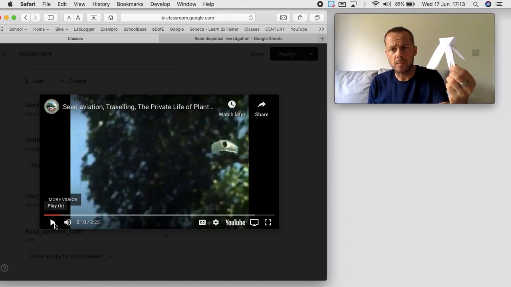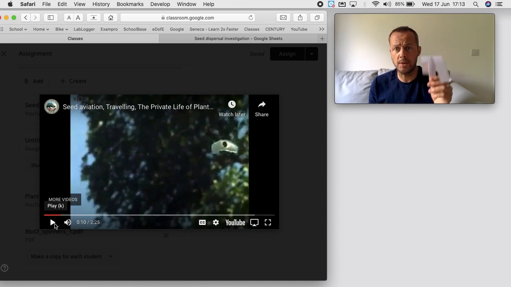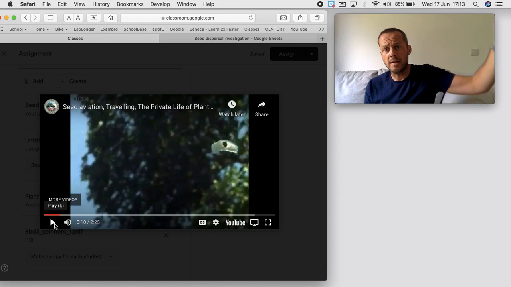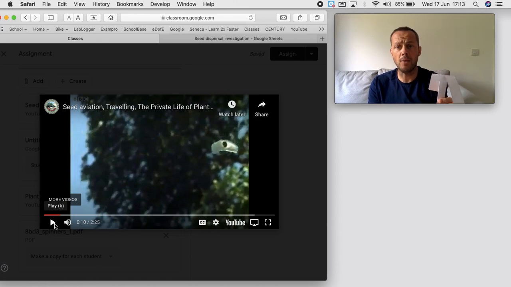Now, you may have done this before, so if you have, you should be able to find it straightforward, but what we really want to do is be able to collect a lot of data. So you're going to make one of these at home, each of you is going to make one, and then we're going to see how changing the wingspan by making it smaller will affect how long it takes to fall. So you're going to take your spinner, stand with your spinner at 2 meters high, and then drop it. You're going to time how long it takes for that spinner to hit the floor.